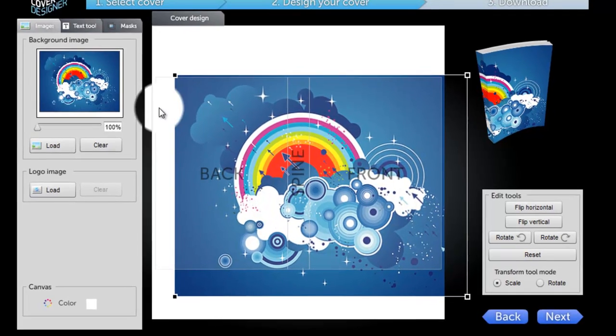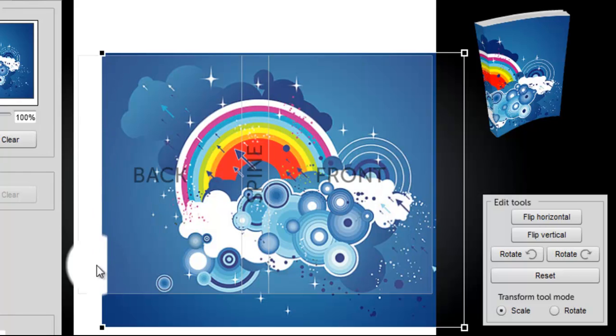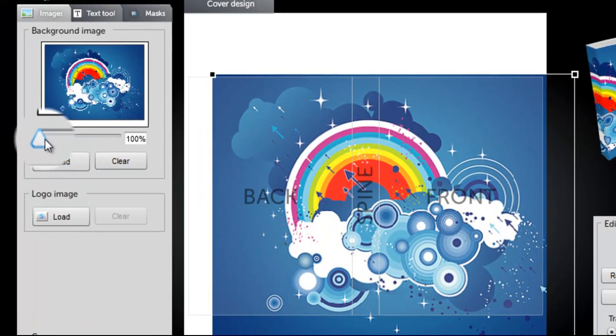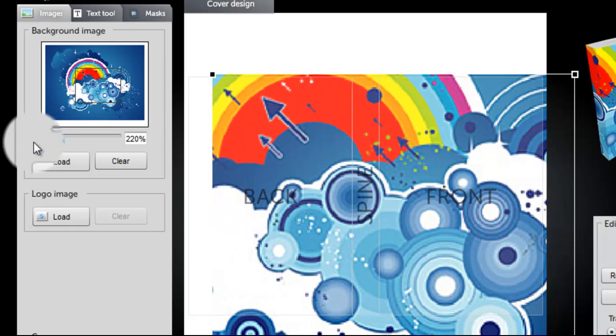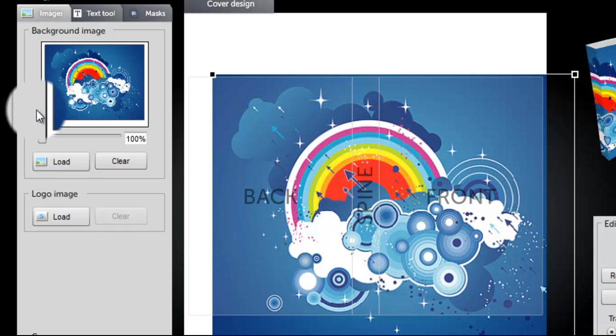Now if you notice over here on the left side, I do have some blank area. Normally you don't want to do something like that, but since we can only see the front of the ebook cover, it's not going to be a big issue for us. Here there's a slider you can use in order to adjust the zoom amount. I like it right at 100%, so we're just going to leave that there. If you need to load a different image or want to get rid of it altogether, go ahead and click on clear.